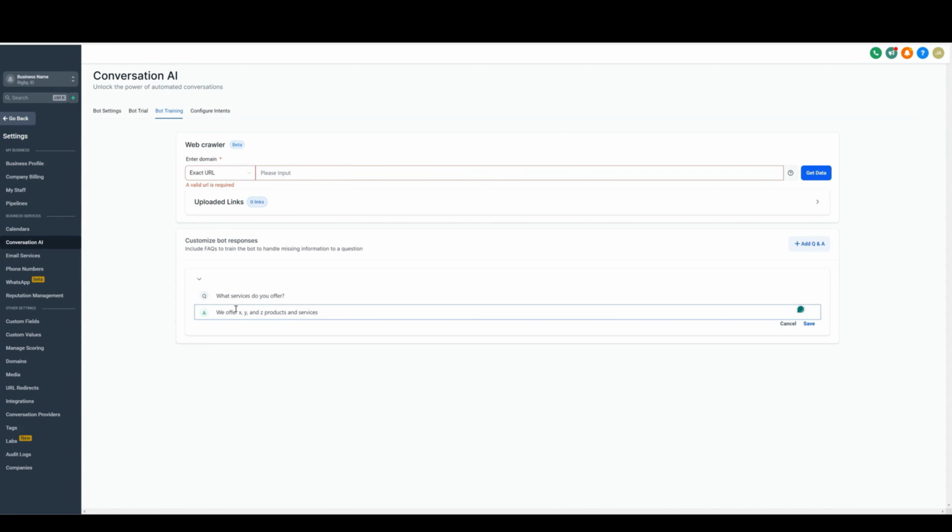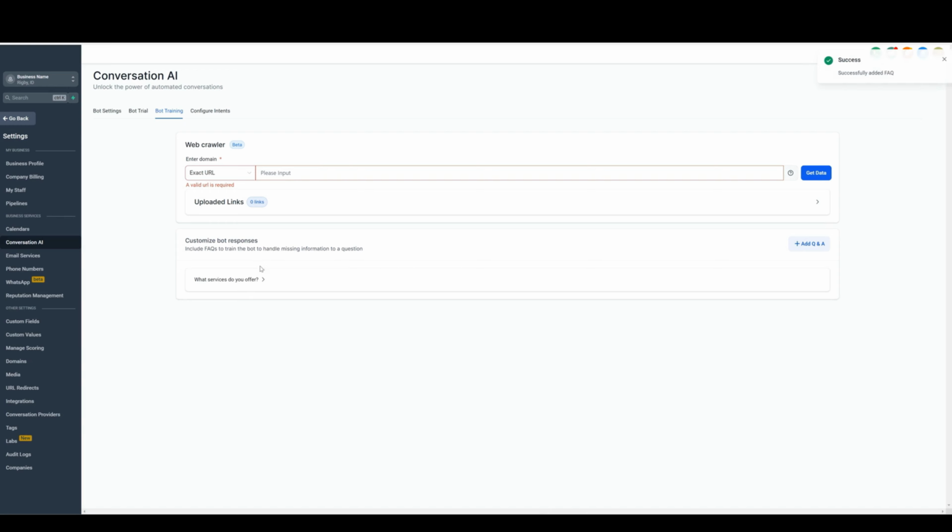And you can tell the bot how to respond going forward. It'll respond with this answer, or it'll be smart and it'll be human and respond with a similar answer, so it doesn't respond with the exact same thing every time. You're just going to hit save after you add your first Q&A, and you can add as many of these as you want. The more training you do, the better. Just make sure to put in any question you could ever think somebody would ask about your business, and the bot will be ready to respond to any messages or questions that it receives.